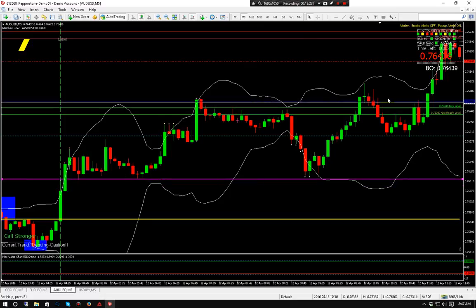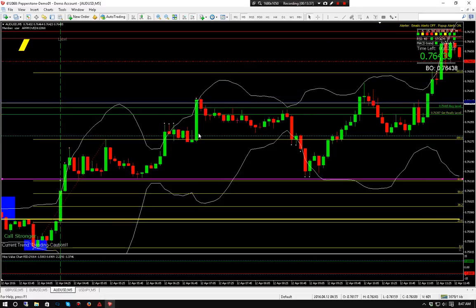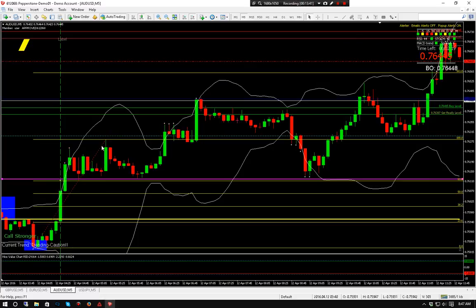Up here, we don't know what our range is. Well, we kind of do. And I'm going to draw what would have been on there, and hopefully I'm not trying to confuse anyone. This is Fibonacci. This is our 0 to 100. And up here, what did it pop in at?